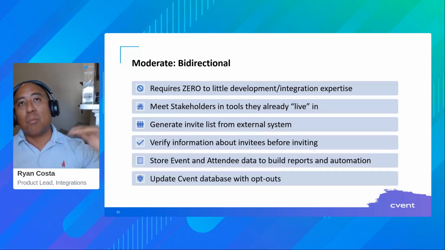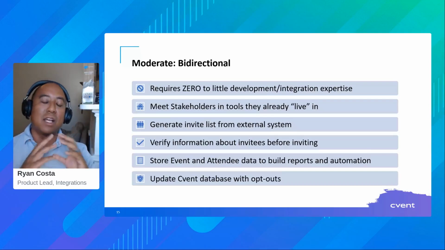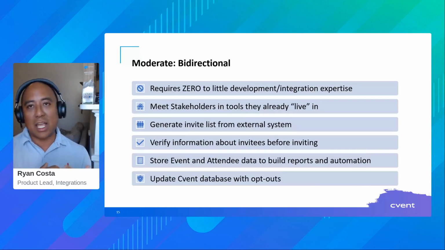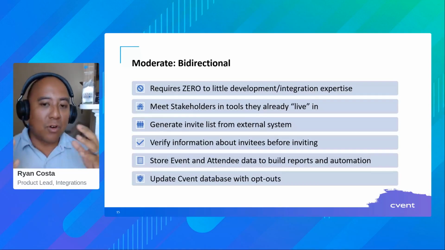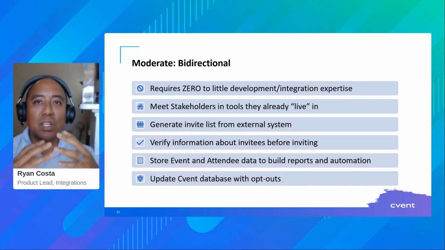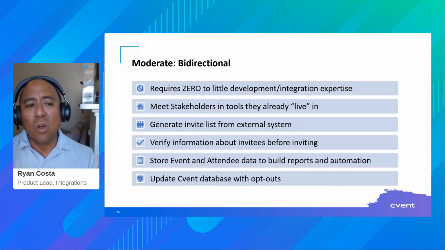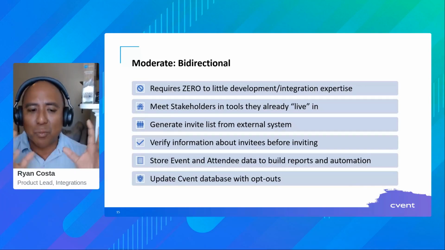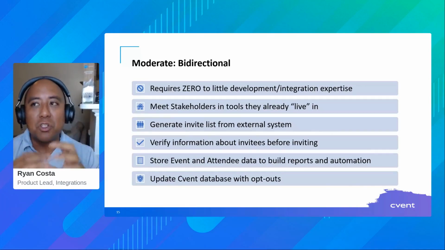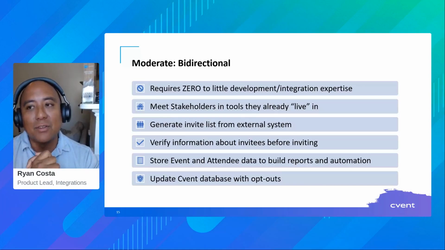So your marketing stakeholders who have an idea of what data is important to capture, your IT stakeholders in terms of, is it secure to connect, and if so, what fields should or should not be overwritten, right? Those are the types of conversations. So it'll be more planning intensive, but should still require very little to zero development.